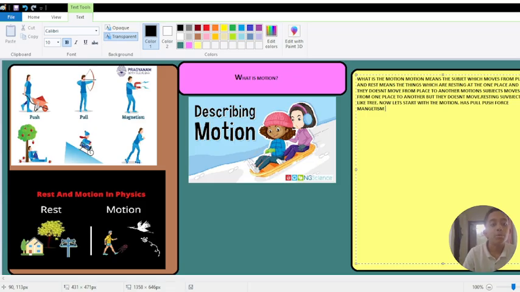And let's learn about the rest. The rest is a thing which we use in our daily lives, like a refrigerator, which stands in one place, house, trees, plants, and many more, like a camera. When it gets fitted on a wall, then it will be on the wall only. It doesn't move from one place to another. It will just see around the places, but it doesn't move from one place to another wall. So this is the difference between rest and motion.